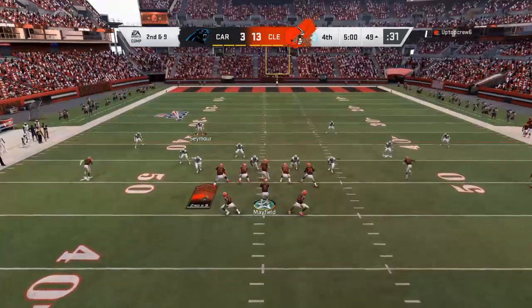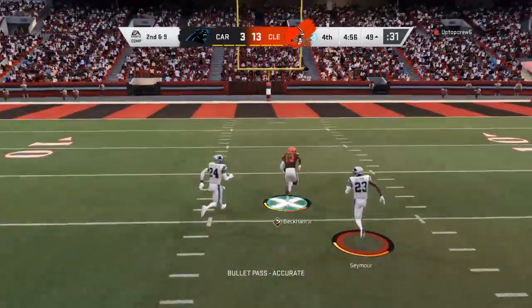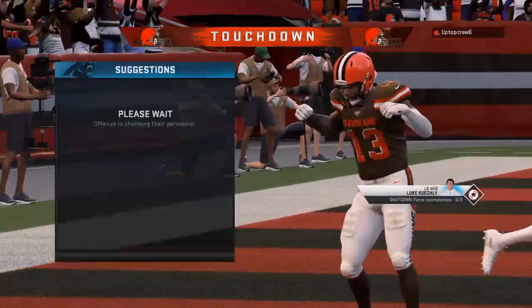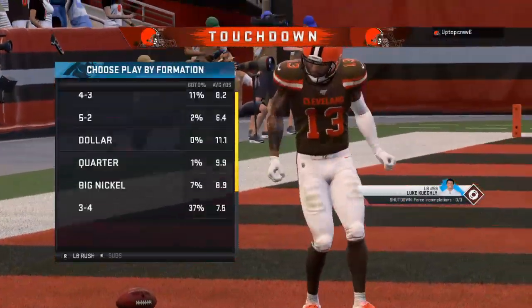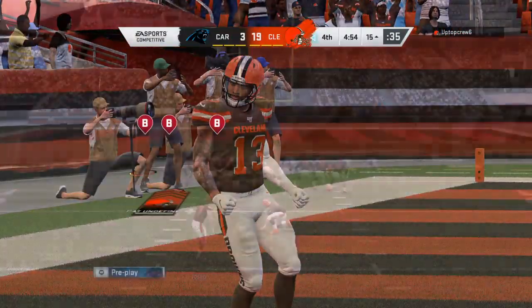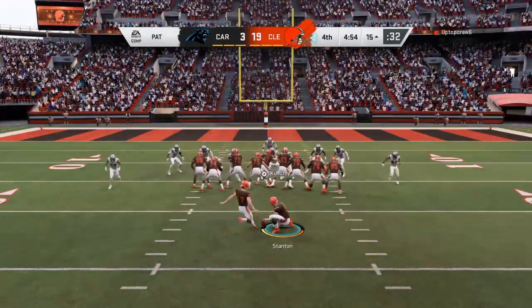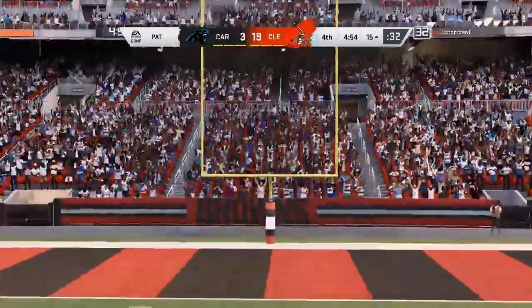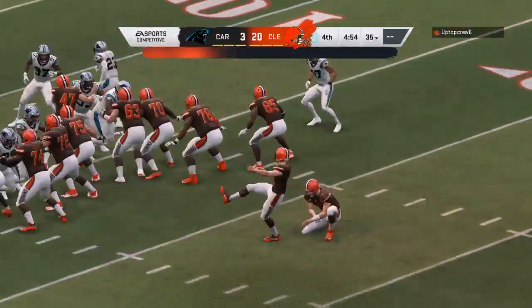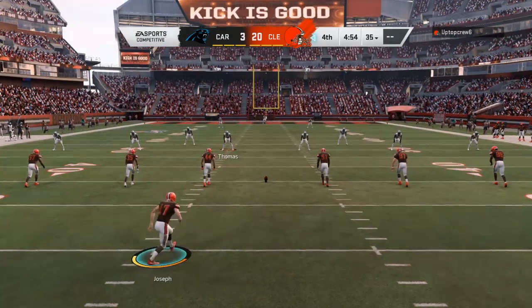Mayfield. It's caught. Beckham. And he'll take it into the end zone for a Browns touchdown. Odell Beckham, his second touchdown of the afternoon. And the Browns are going to tack on to their advantage. In order to lead in a game, you're going to get plenty of contributors, but that's his second touchdown catch of this game. He's one of the key guys in this one. And you better believe he'll be looking for the hat trick here as this one continues to go.